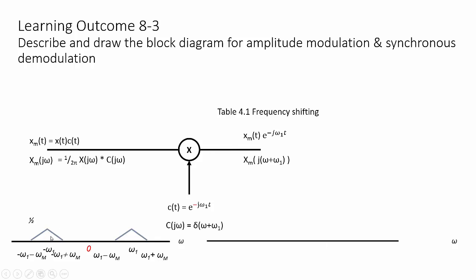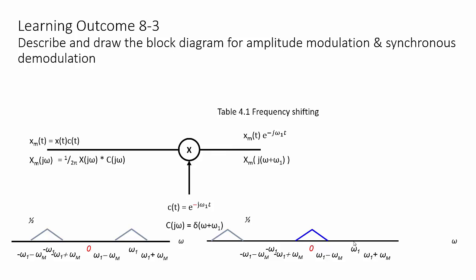But that said, we looked at shifting this one. We have an equal opportunity to shift this one. So if instead we were to multiply by e to the negative j omega 1t, our impulse is now at negative omega 1. We're now going to do still frequency shifting, but in the other direction. So now this element is the one that will return to our desired location.